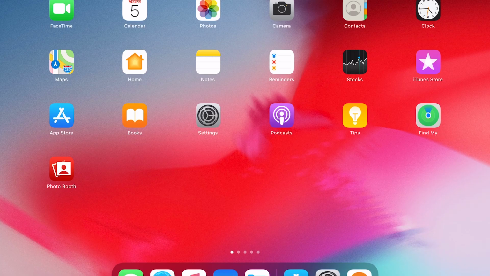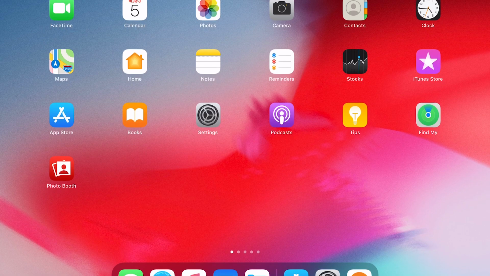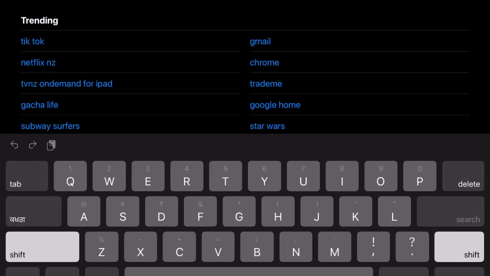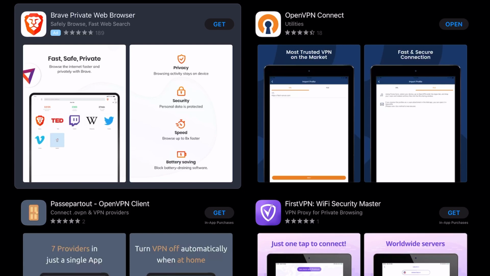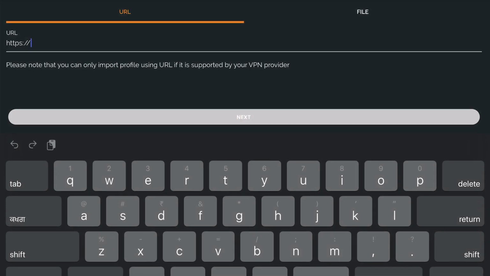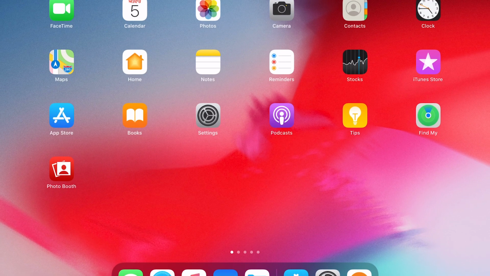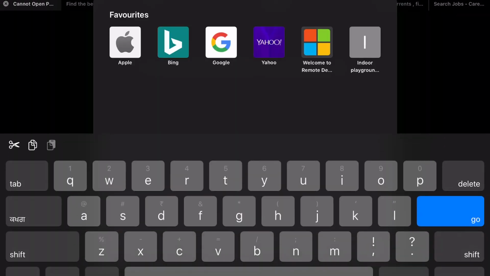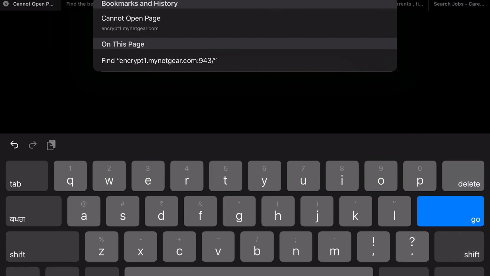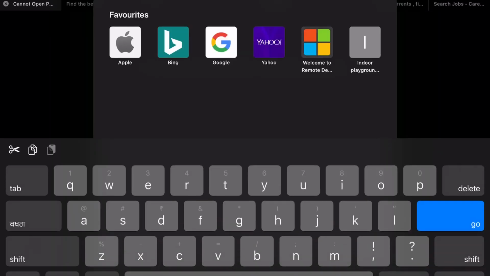Now everything is configured. Now I'm going to go on my iPad and go to App Store, download OpenVPN Connect. I have already downloaded it, so I'm going to open that app just to show you how it looks like. So now we're going to go ahead and go into our browser and type that DNS address. You have to make sure you type HTTPS, otherwise it's not going to work.